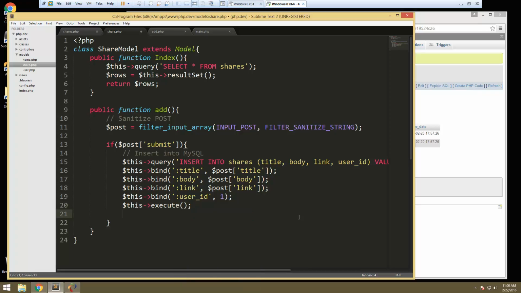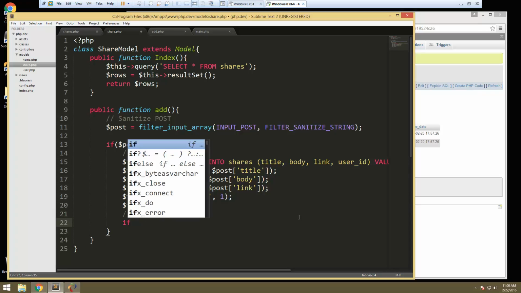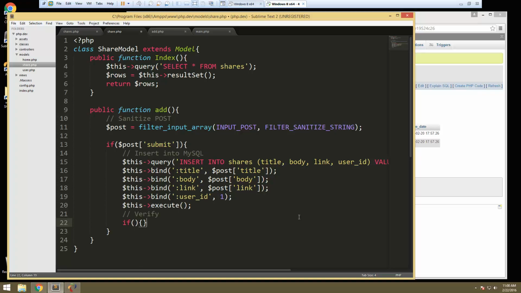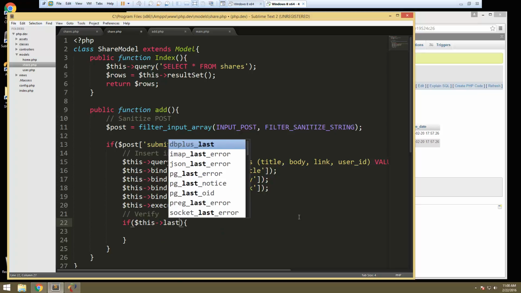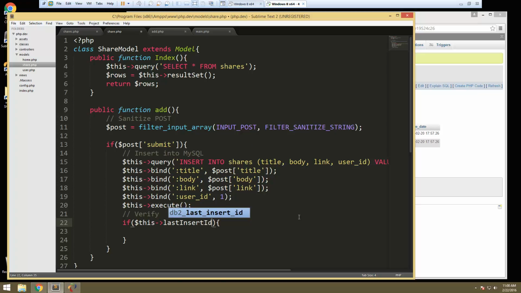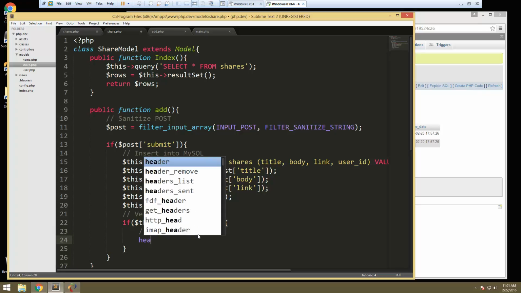Okay, and then we're going to want to verify that. So we can say if this last insert ID, then what we'll do is we'll redirect. Okay, to do that, we're going to use the header function.